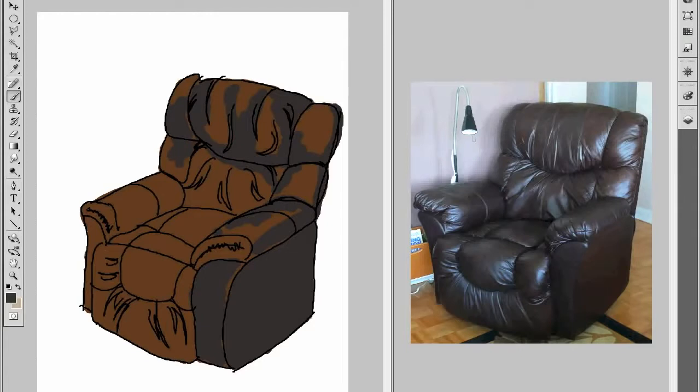So you can see how it really gives that 3D feel, even though I haven't colored every nook and cranny in. Just by leaving some spots blank and some spots darker shadow, it gives that chair that puffy look, and that's what you want with a leather chair or any material chair. Actually, a Chesterfield, anything like that would have that kind of puffy look. Doesn't it just make you want to go and sit in it?